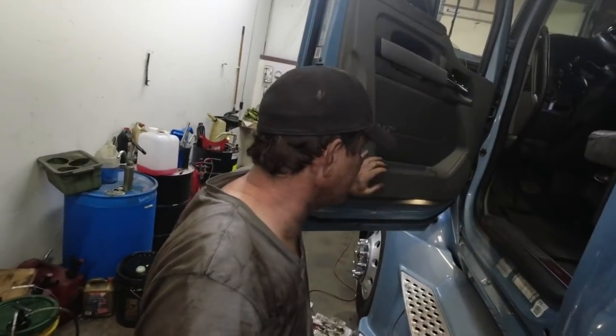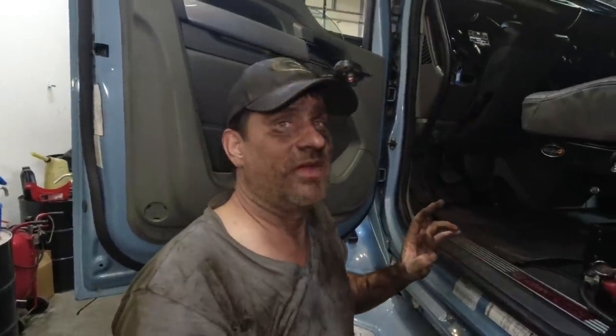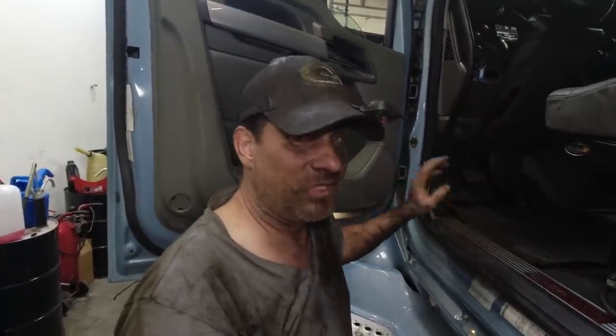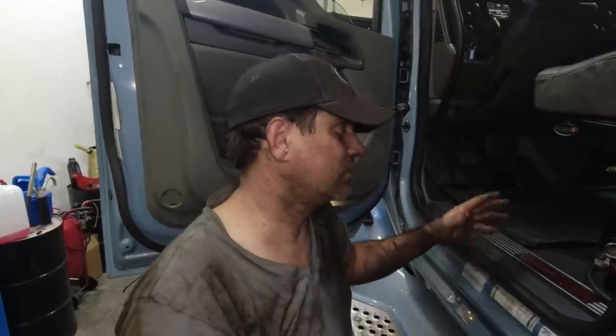So the last step of doing this is to go in here and you will need to depress the clutch 5 times. Okay, that will set the clutch. And that's a tip for any drivers out there. If you feel like your clutch is slipping, pretty much all trucks nowadays will have the automatic clutches. And basically what you do is, when you're stopped, you just depress your clutch 5 times and that advances the cam to where the pads are all the way tight. That will advance your cam and it will set your clutch. So a little tip for you drivers out there, you can just do that.